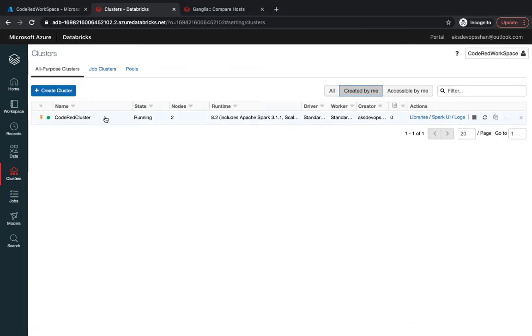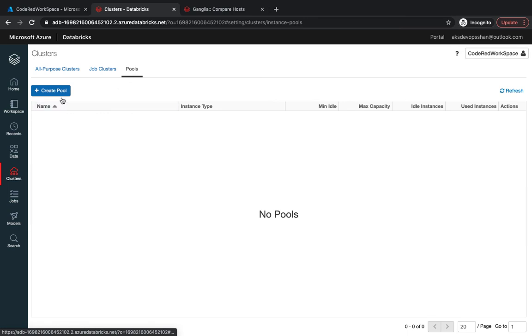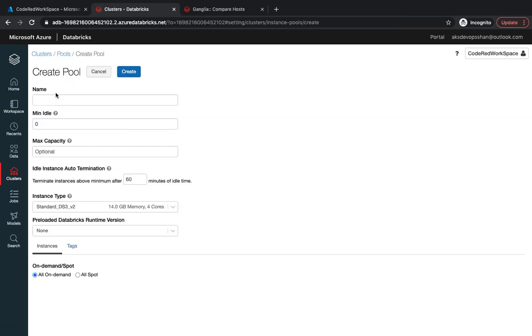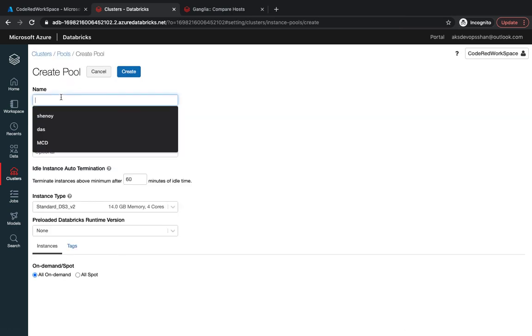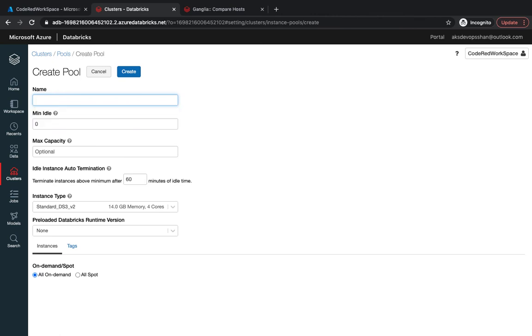If you go over here, you will go to the pool, and you could start creating a pool as well. Now the pool could be all cluster pool, and then you could say how many minimal idle instances you want to keep. These instances do not terminate regardless of whatever settings or configuration you provide.